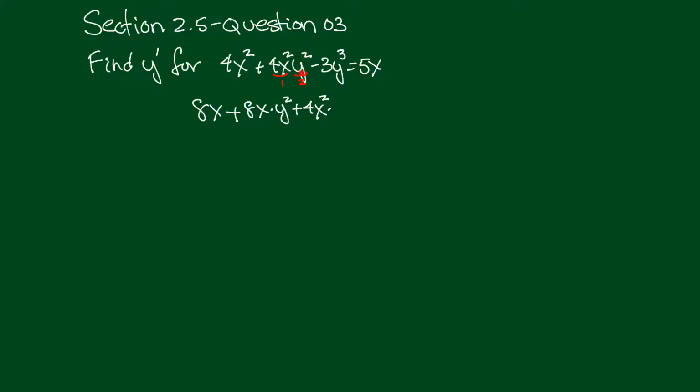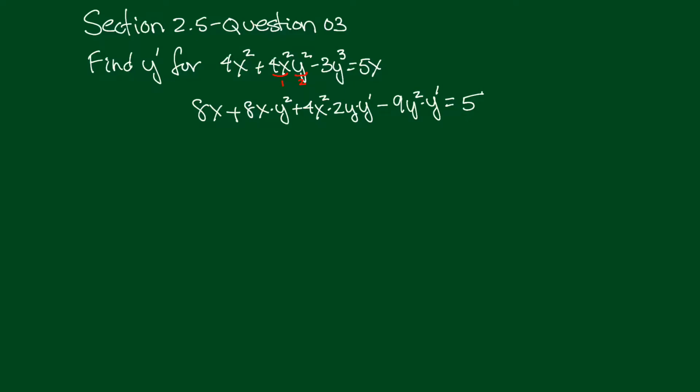Now here's the second. Now remember, this is y, which is actually an unknown function of x. So this is really the derivative of the outside times the derivative of the inside. So it's going to be 2y decreased by 1, so y to the first. There's the derivative of the outside times the derivative of the inside. And then minus, now over here we're going to get a 9y squared, that's the derivative of the outside, times the derivative of the inside, equals, now the derivative of 5x is just 5.